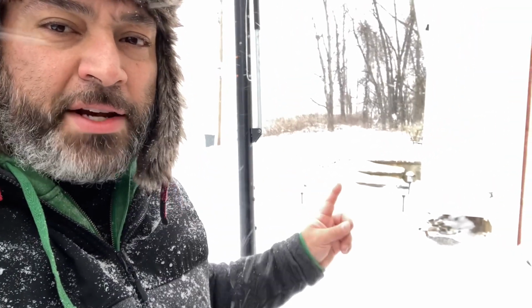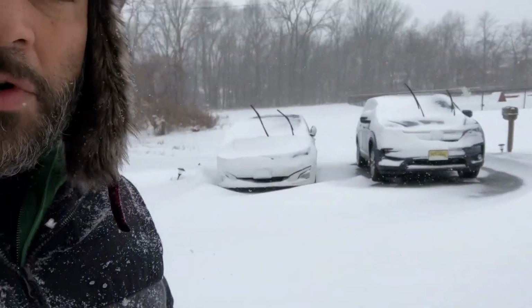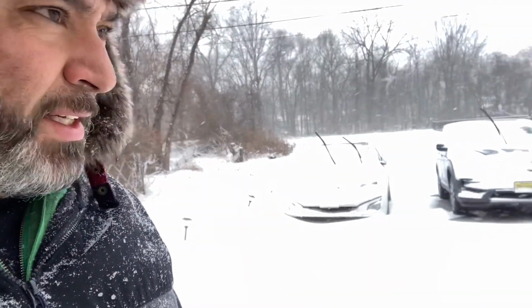We have a lot of drift sections. You see the patio there. I'll do that with the shovel, the little walkway with the shovel. There's a lot of drift areas here. I really don't know how much snow we got. It's still coming down. Right now it's about 12 o'clock in the afternoon. The forecast calls for more snow up until like 3 or 4. But this right now is very powdery, very light, very fluffy. We're gonna see how the snowblower does with that, all right?